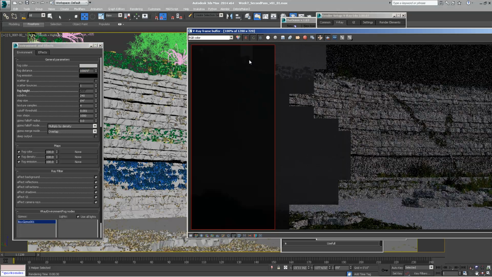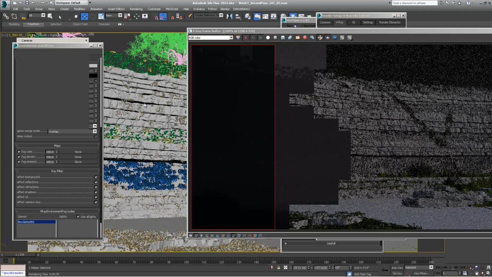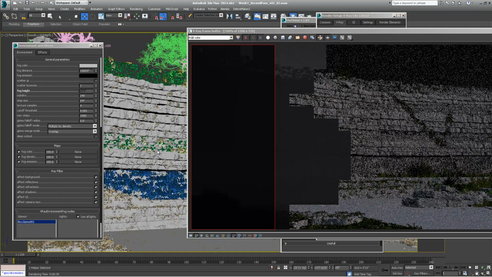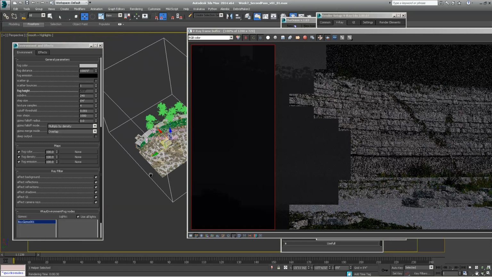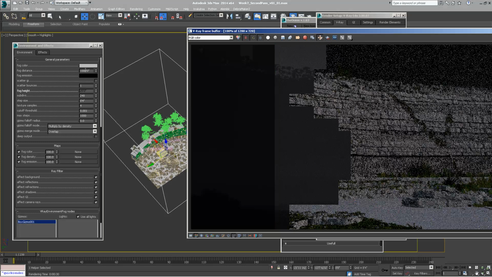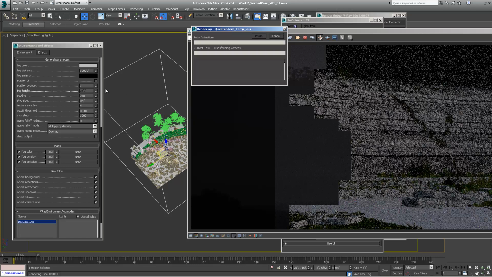Hopefully that makes sense. If we rendered this in a perspective view, you would see the fog is going to stop at the edges of this box. Therefore, it has an alpha buildup when you come to these edges.